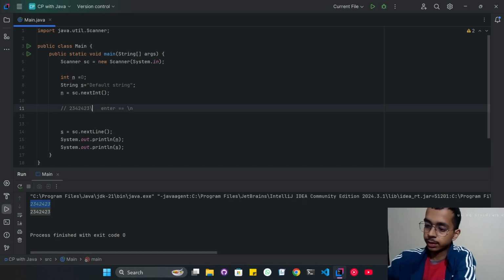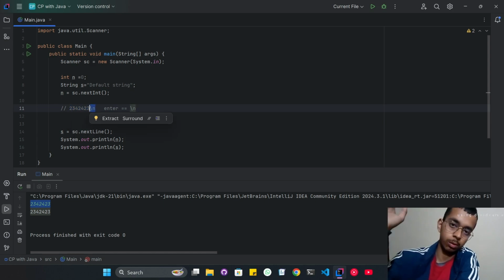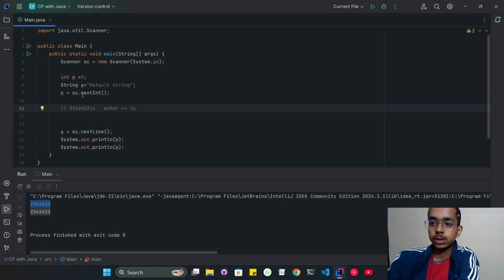So what it does is it adds a new line character here. And what scanner.nextInt does is it reads the initial number and leaves the newline in the console. You can say that this is not read by scanner.nextInt.